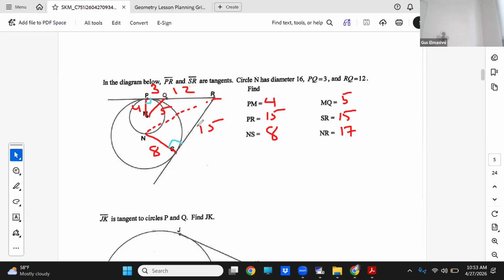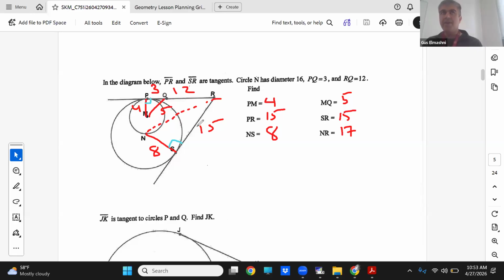Here's the thing. If the diameter is 16, the radius is clearly 8. And the diameter of this small circle happens to reach the big circle, right? That's the way it's set up. So if this is 8 here, then NP is 4. And of course, with that 3, that's 5 in the Pythagorean triple. Of course, that's 15, that's 15. So one domino falls, all the other dominoes fall, right? They all just crumble.